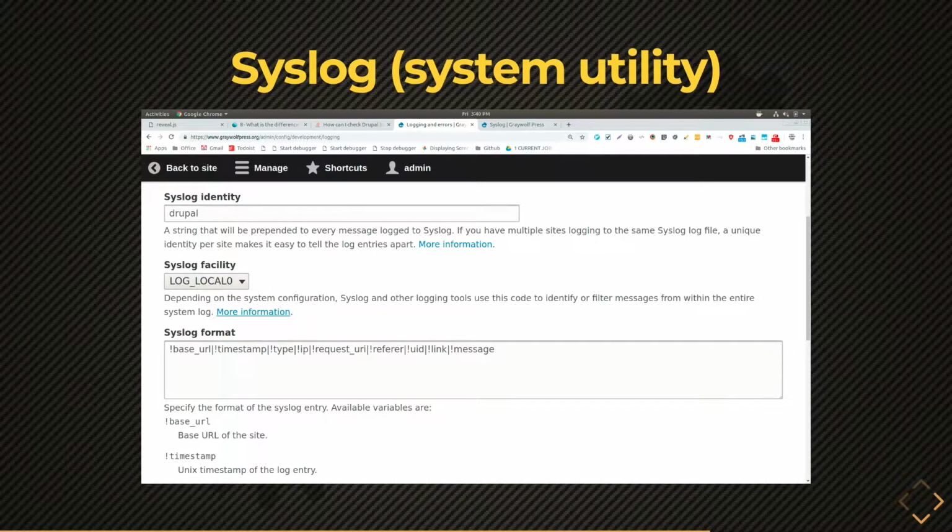Syslog, how many people know what this is or run it? So syslog is a system utility, and it was a solution for not having dblog enabled on your site. Instead, it writes logs directly to a system file, specifically with Drupal. The problem is, this is very rarely viable. You can enable this on, say, Pantheon. It will do nothing because there's no way to access that log file. Acquia, on the other hand, has it running, and it's great. If you enable syslog, you don't ever have to worry about dblog, and they give you instructions on directly where to go to get your syslog. But frankly, we never use it because you can't use it on shared hosting, you can't use it on Pantheon. It's just great if you have your own server and set it up the proper way.